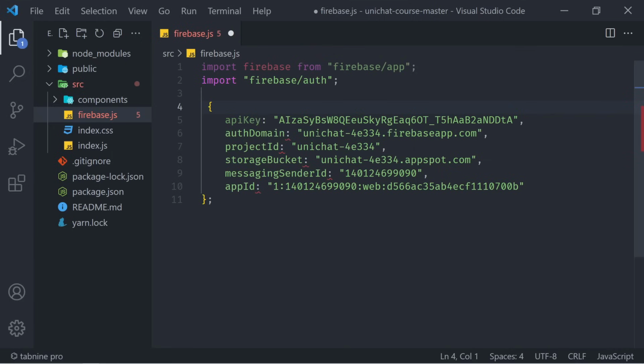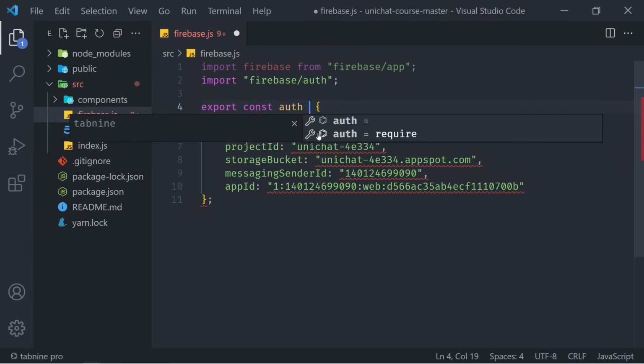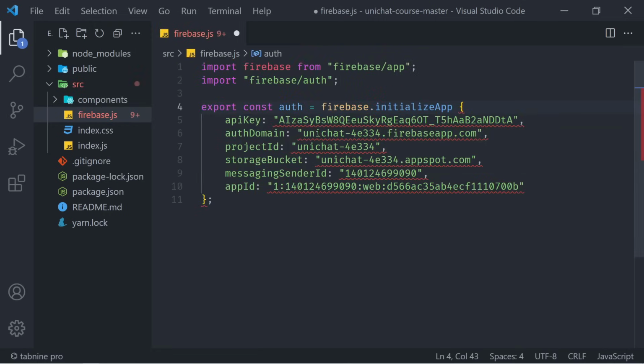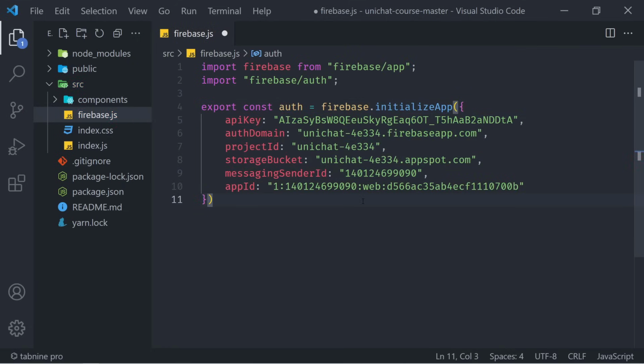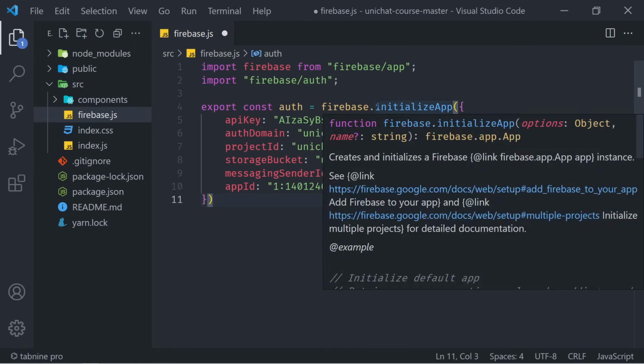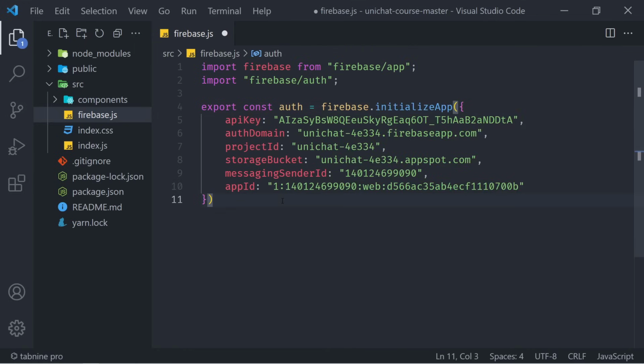So we can remove this right there, and we can say export const auth is equal to Firebase.initializeApp. And then you call that as a function, and we're going to pass this object in. Finally, we're going to chain one more function call onto the initializeApp. That's going to be .auth, and we call it as a function. Now we're exporting the auth created by Firebase that includes all of our API keys, project IDs, auth domains, and messaging sender IDs. Now let's save that and add Google and Facebook to our Firebase application.